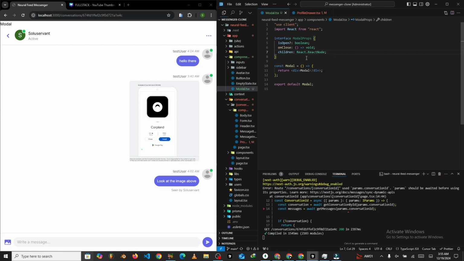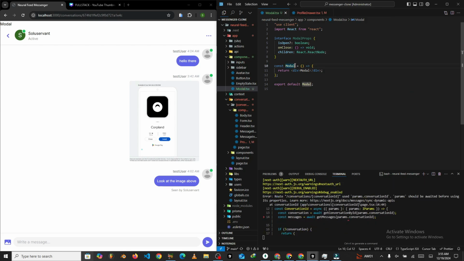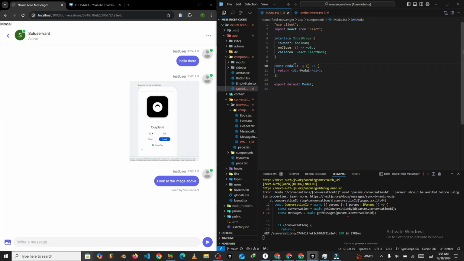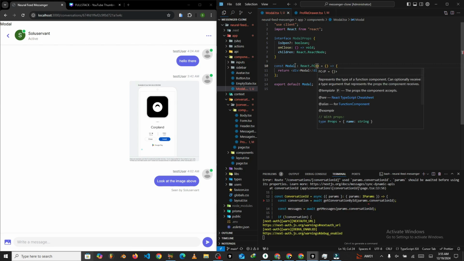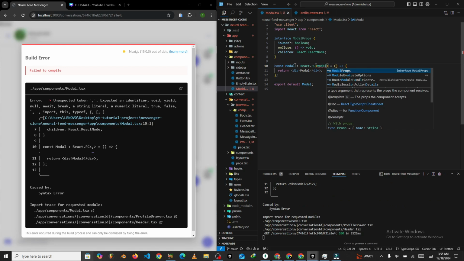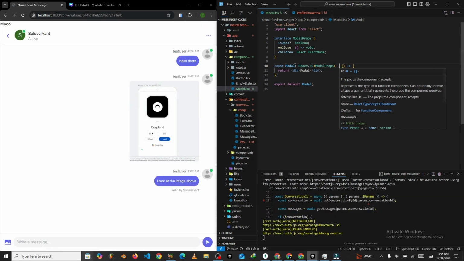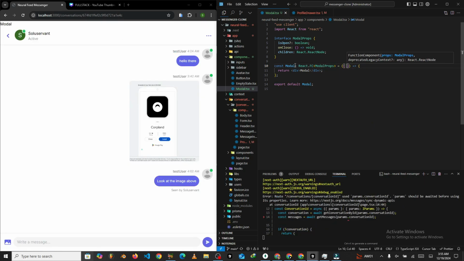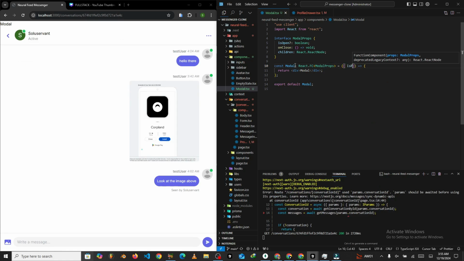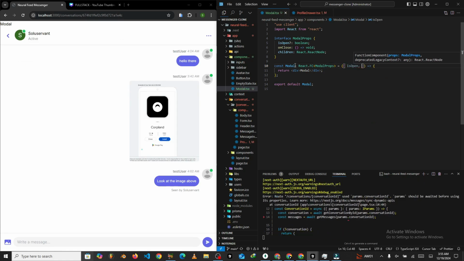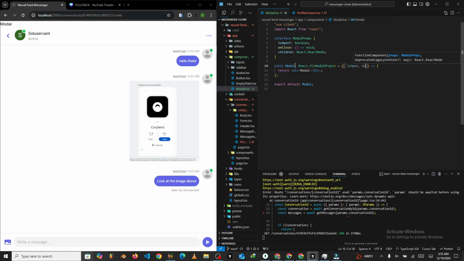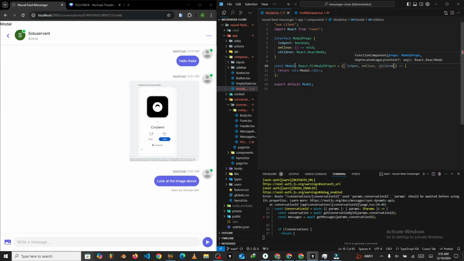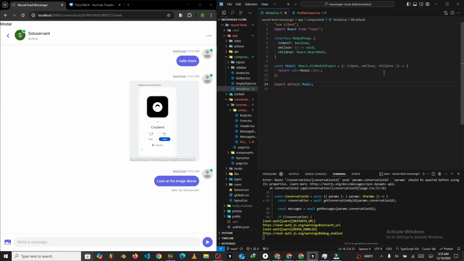All right, then right after doing that, let's make sure that our component recognizes this. So we say React.FC, then we pass in ModalProps. Nice one. Right after doing this, we destructure isOpen, onClose, and children.